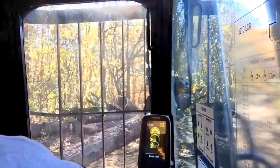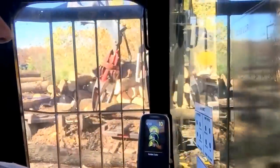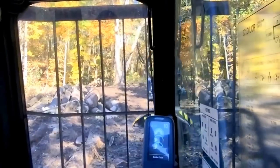It ain't the most powerful thing in the world, but I'll tell you one thing, it don't burn no fuel. I did that shovel log on that steep ground the other day, shovel off and topped and shortened up drags, threw them over the hill for the skidder and all that. And this son of a buck burned just over a quarter tank of fuel. And we skidded that whole area out with the grapple skidders. We never get to skid that steep ground out with grapple skidders like that. Then you come to the yard, help them cut up in the yard. Trucks show up, you can help load trucks.